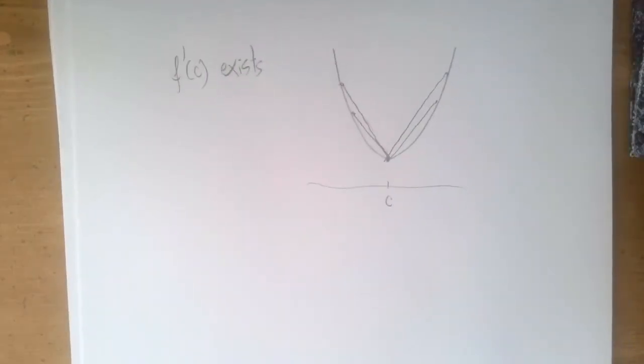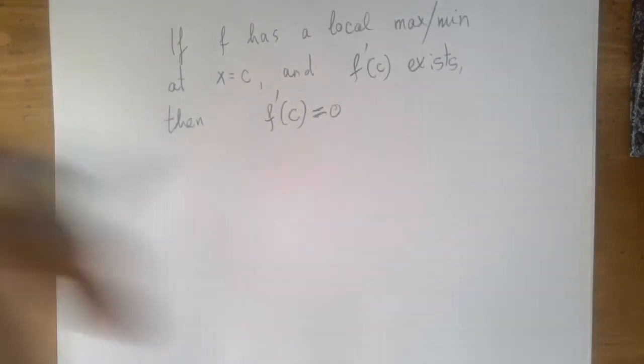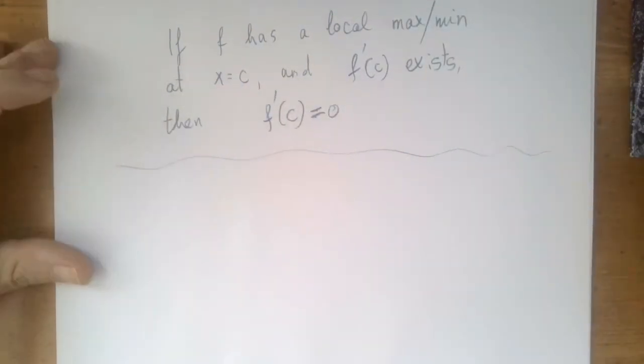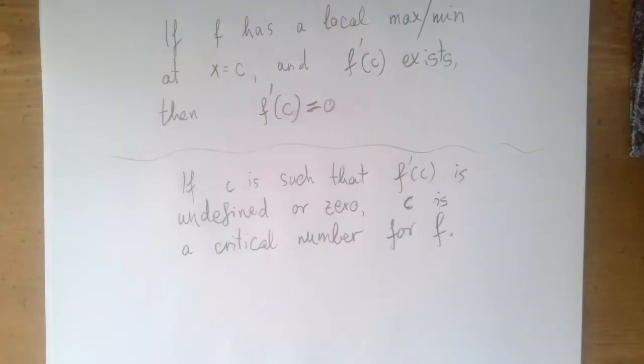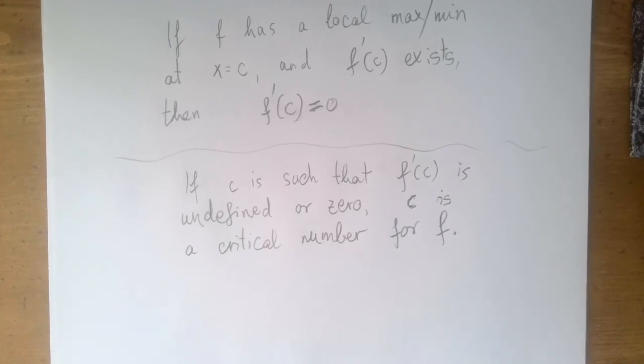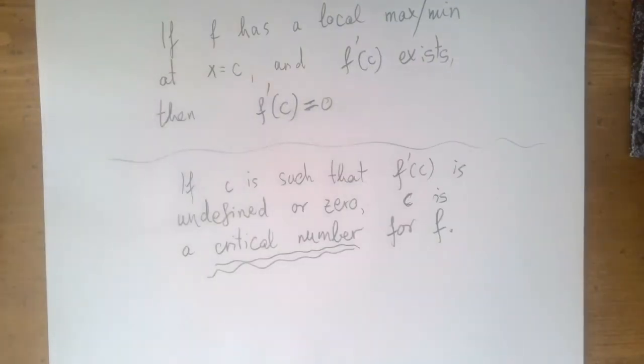What this tells us is that if f has a local maximum or minimum at a point c where the derivative exists, it must be 0 there. So when we're hunting for maximums, minimums, we're going to look for two types of numbers where the derivative either doesn't exist or is 0. And those are called critical numbers. So remember, we're looking for change in sign in the derivative, but now we concluded that only happens where the derivative is either undefined or 0. So would the local maximums, minimums be at the critical numbers? So maximums and minimums are only at critical numbers, but that may not be enough.